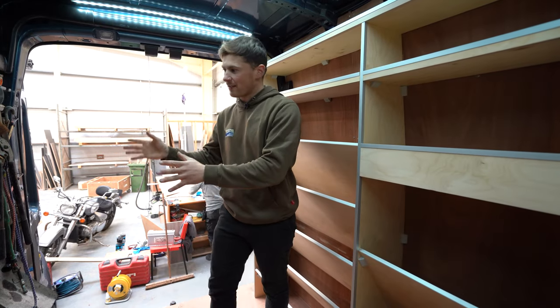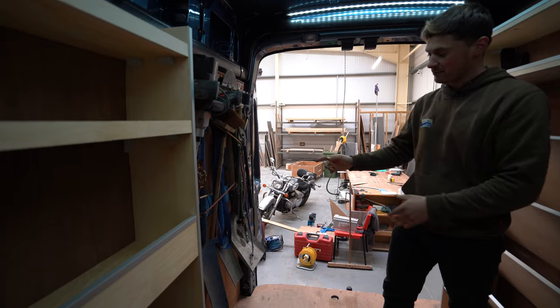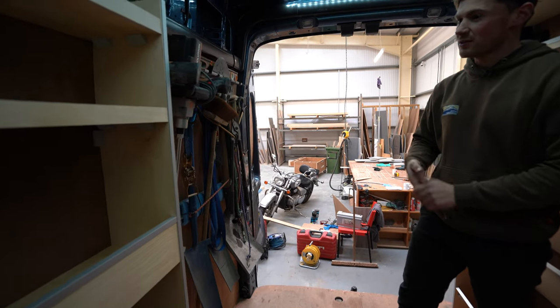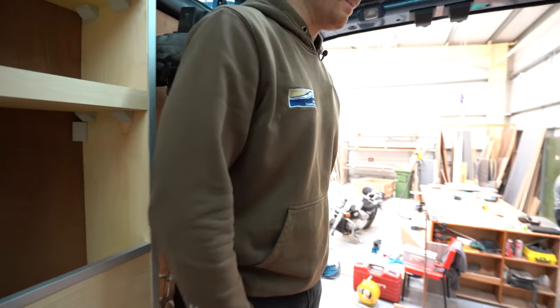And we had this sort of bungee cord area at the back when the van came in. He really liked that. It was great for his sort of post-digging tools. So we've left that for him. Now, if we do a quick switch around, if you come to where I am.